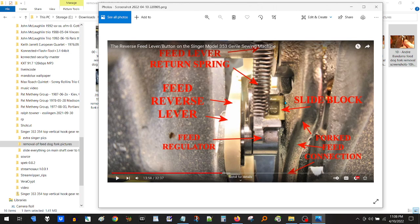This plastic thing here is one end of that plastic rectangle that's on the side of this feed dog fork. I'm calling it a feed dog fork. Its proper name is forked feed connection. It slides in and out of this metal channel here, which I showed you in another diagram. This sounds very complicated, but when you're there, as long as you take some pictures, you won't have any problem seeing how this stuff fits together. It's not complicated.